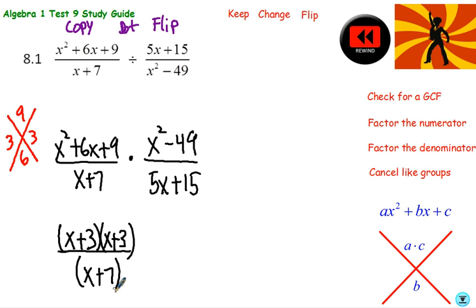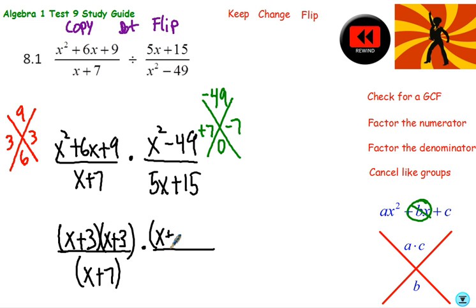X squared minus 49. That's another one of those difference of squares. So remember, with difference of squares, we're talking about a situation where the b is equal to 0, so that's why there's only 2. So this is that one exception to it. So I'm looking for 2 numbers that multiply to negative 49 that add up to 0. Remember, the shortcut here, and one of the reasons why we call it difference of squares, is that the factors are the square root of that number. So you'd have a positive 7 and a negative 7. So I'd have x plus 7 and x minus 7.